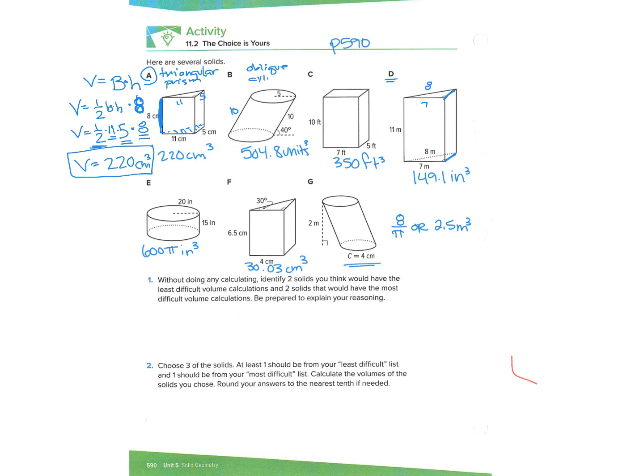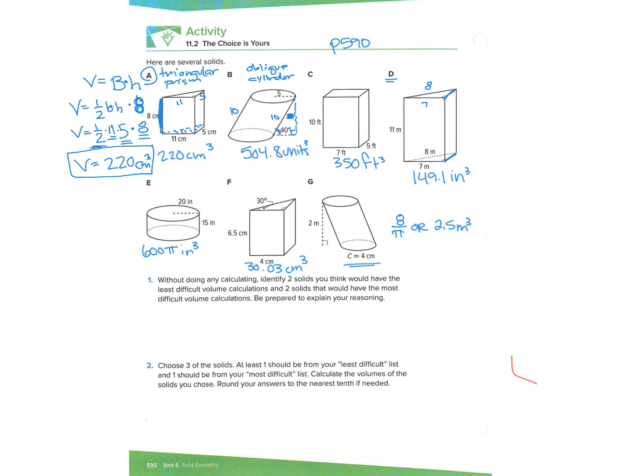So this oblique cylinder, I need to find my base area and I need to find my height. So my height of this, I'm going to calculate with trig again. I know this is a 10. I'm not really going to write it right there, it's just in a bad spot. So this is a triangle with a hypotenuse of 10, because this is my right angle, and a 40-degree angle right here. So my 40-degree angle.